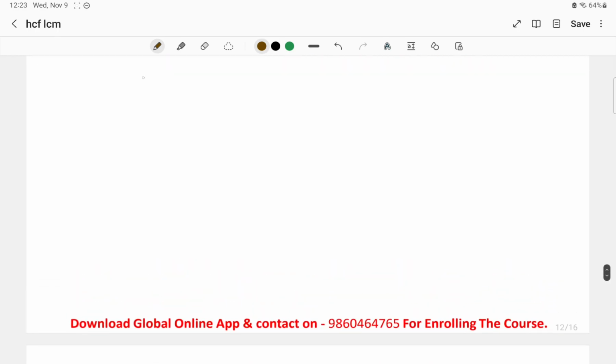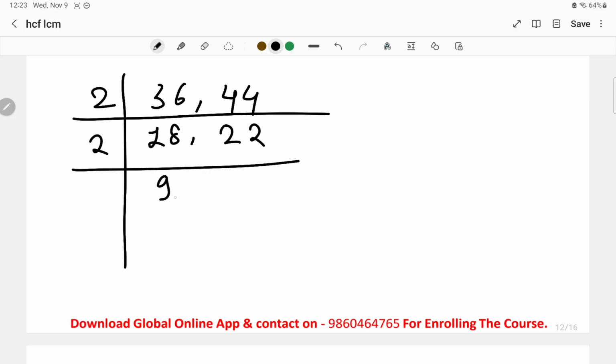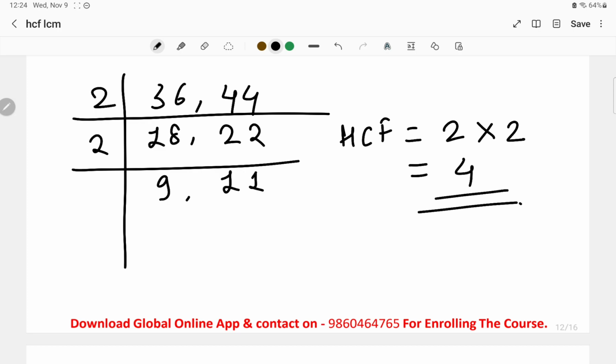Now to find out the HCF of the same numbers, that is 36 and 44, what we will do is see that both these numbers should be divided by one common number, right? That is 2, I have taken over here. 2 1s are 2, 2 8s are 16, 2 2s are 4, 2 2s are 4. Again I can divide this with 2. Now here we can clearly see that 9 and 11 are again not divisible by one common number, so the HCF for 36 and 44 will be just 2 into 2, that is 4. This is how we calculate the HCF.